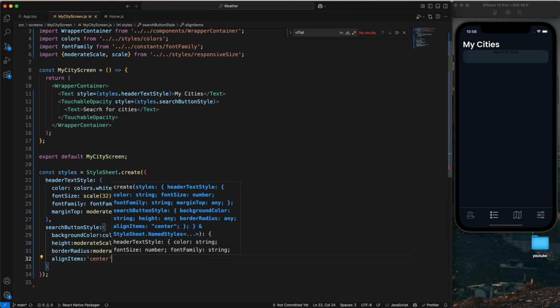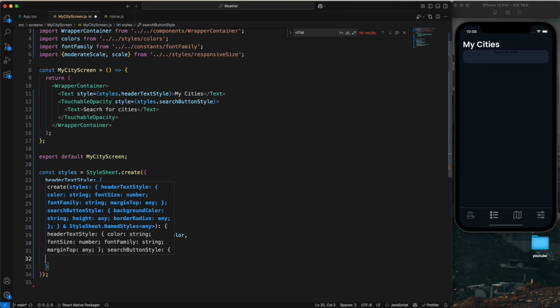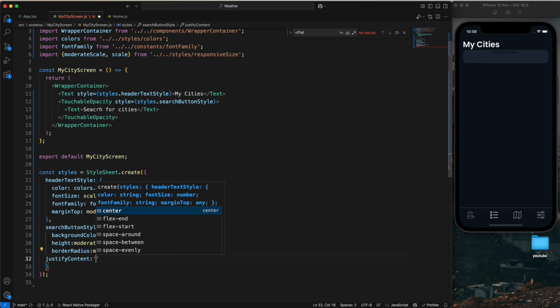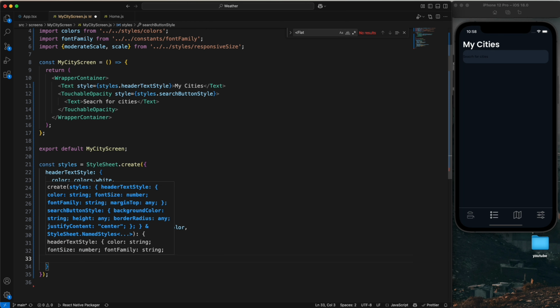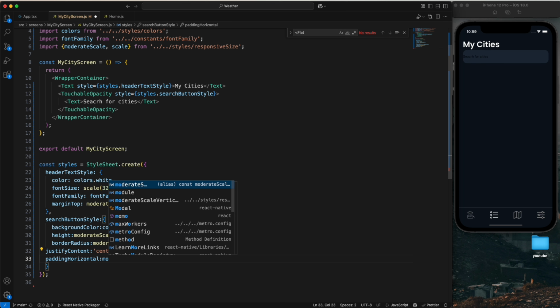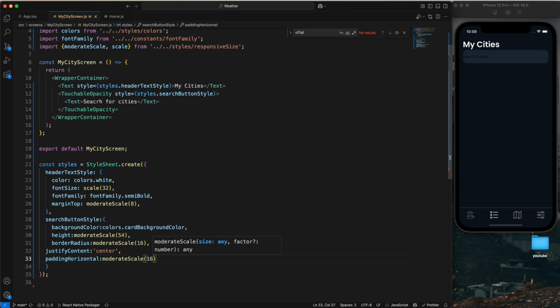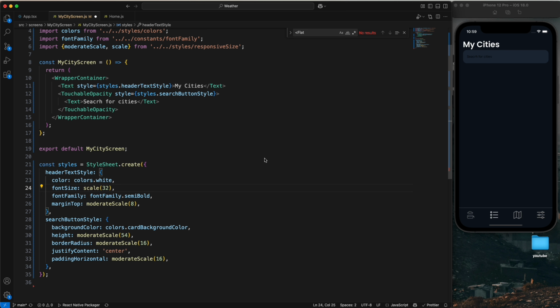We do not need align items center, we need only justify content center. And we also need horizontal padding, moderate scale 16.